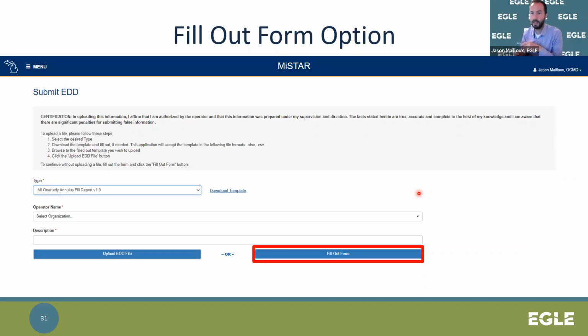So if you are an eagle-eyed person and you're really deeply paying attention and reading each and every box and each and every slide, which no problem if you weren't, you have these two. Did anyone catch this? That you have upload EDD file or fill out form. Well, didn't I fill out a form here? This is a different way of submitting the same data. This is a more manual process. So if you were going to submit a lot of wells on that previous EDD, you'd have to do one for each one of these, and it would be more work. But if you had just one well and you wanted to do it this way, you could.